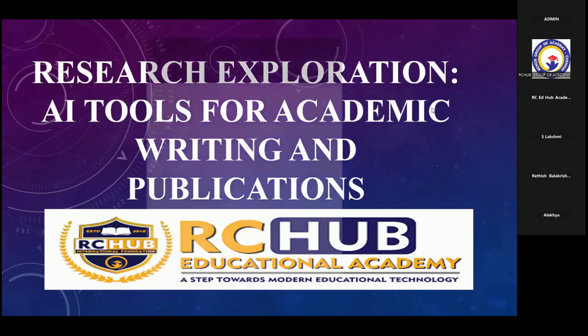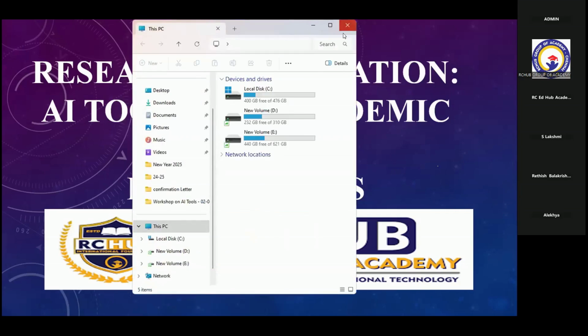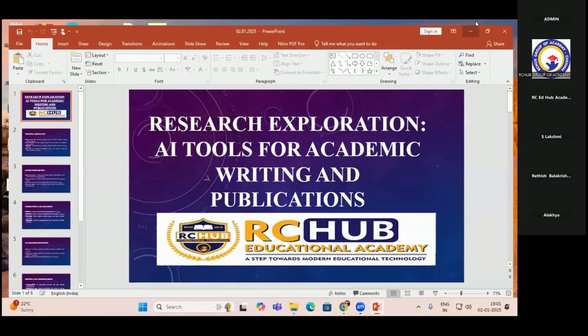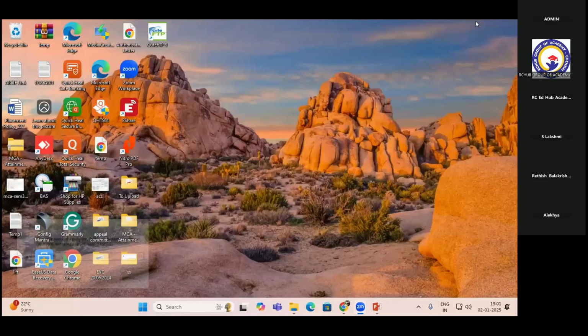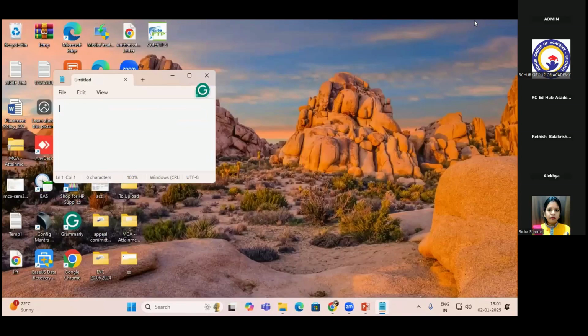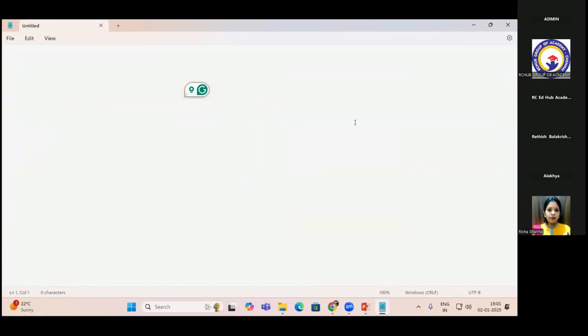When I start the session, I will first come with the research side. After that, I'll come to the AI tool, so that I can show how to make it. I will explain the concepts, then we can see what all is possible with the AI tool. I take a notepad to make my communication, so we can see that.